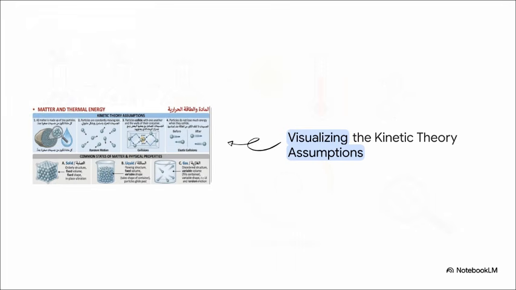Picture those particles bouncing around in every possible direction. When they undergo these elastic collisions, bouncing off each other with a pow, they just keep going. They retain their energy without just dropping dead to the floor. Their behavior is perfectly, mathematically predictable, based purely on those 4 assumptions we just went over.